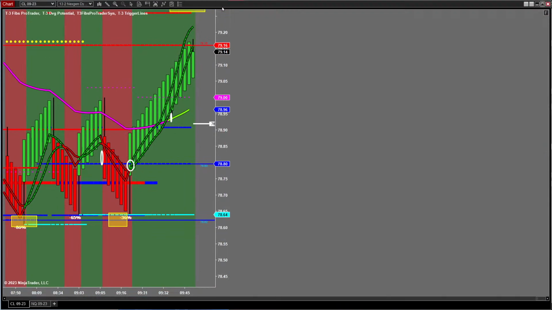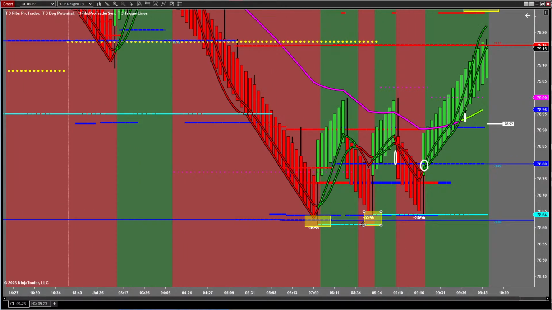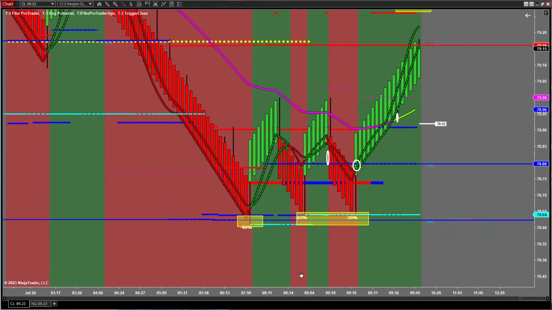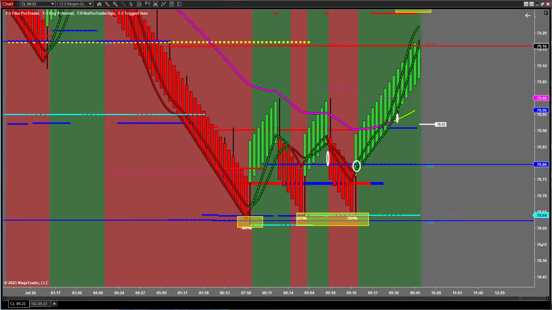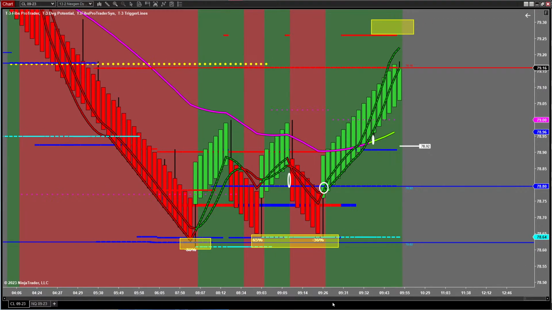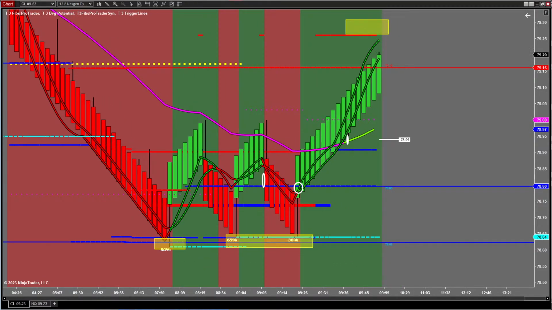Don't you guys think this is pretty cool? We said over here at the bottom that we had a good bottom in place. And it's one of those things that once you've seen this enough, you start building expectations that we're not only going to go up, but we're going to go a hell of a lot farther than you think. It's hard to have that vision in the beginning, because all you can see is what's right in front of you, and you don't have enough repetitions to know that we're going to go with a good bottom. We're going to go all the way to 25, and who knows, we might keep going.